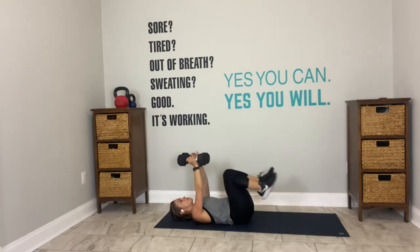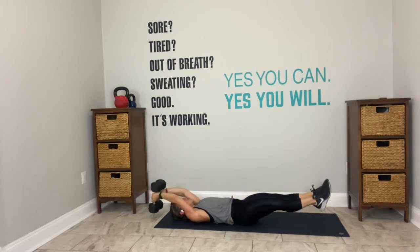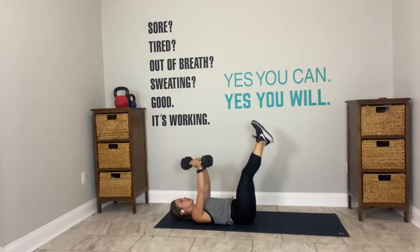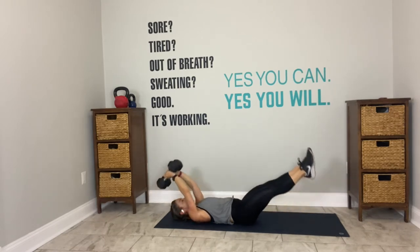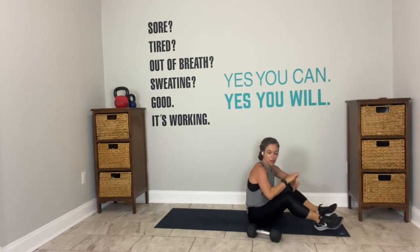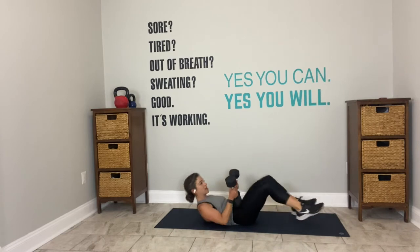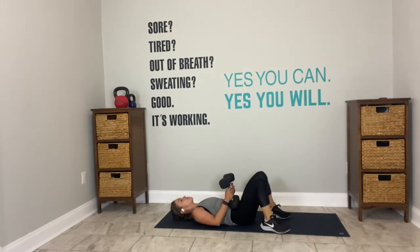Press them up, palms face each other, legs up. Go. Pull. Reset. Pull. Reset. Inhale, lengthen, exhale, bring it back together. Yep. You should find that challenge in the pull. Four, three, two, break. Stay on your back for total minutes on our back.